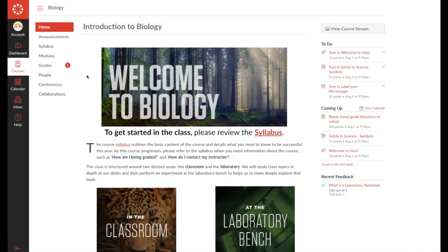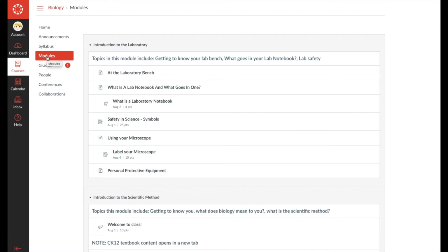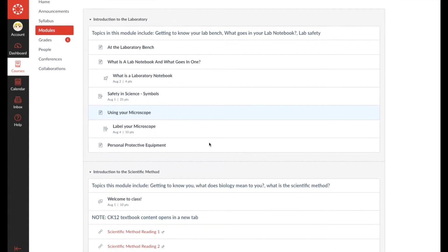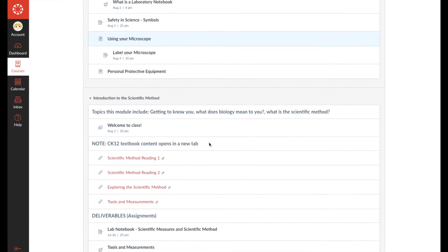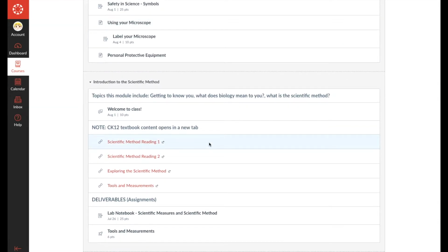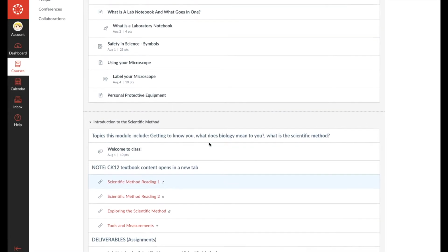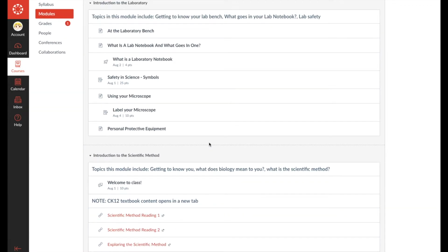Course navigation, go ahead and click on Modules. You may find that in some of your courses, your instructor has set the modules as the home page. The purpose of the module is to house course content such as gradable assignments, pages, and files. Some instructors use modules to organize the course. Modules may control the entire flow of the course along with its content using customizable prerequisites and requirements.